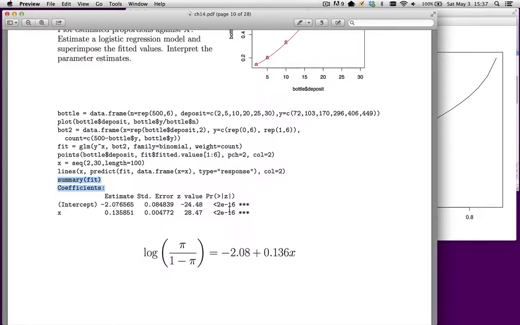So let's start by estimating the regression equation. So the log odds will be my dependent variable. Pi is the probability that a bottle gets returned. Here are my log odds. The slope comes from here. So minus 2.08. Now that negative value means we're starting out, so with the deposit of zero, there's a very small probability that these bottles get returned. So remember negative log odds correspond to probabilities that are less than, big negative values like this correspond to probabilities that are close to zero. However, we have a slope. So for every additional cent that we charge, the log odds that the bottle comes back goes up by 0.136.